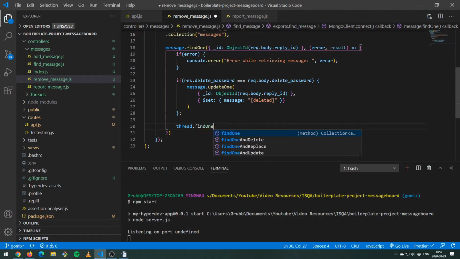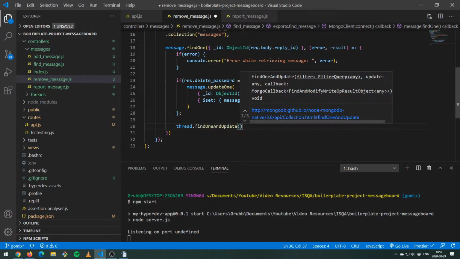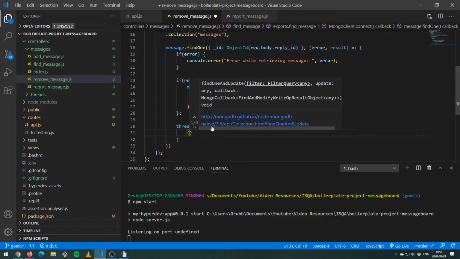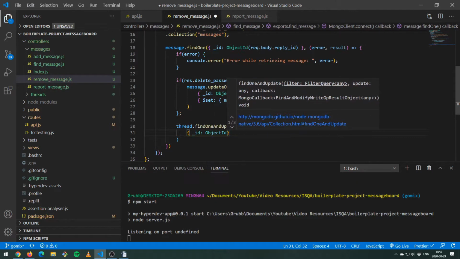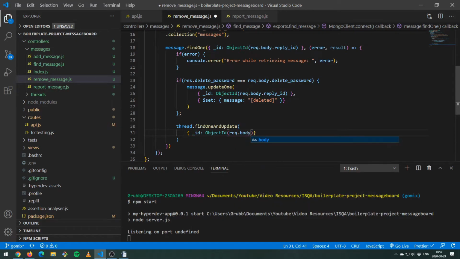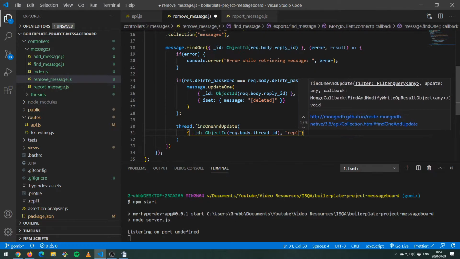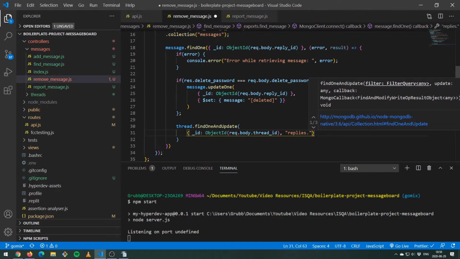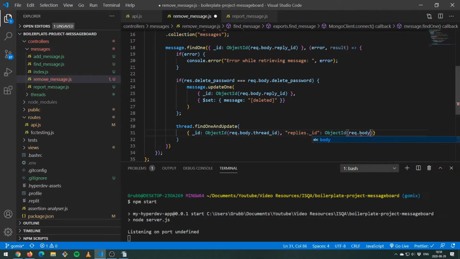So find one and update, and here we'll also update the ID, but we'll update the object ID of req.body.thread_id here instead of the reply ID, and replies._id will be object ID req.body.reply_id.